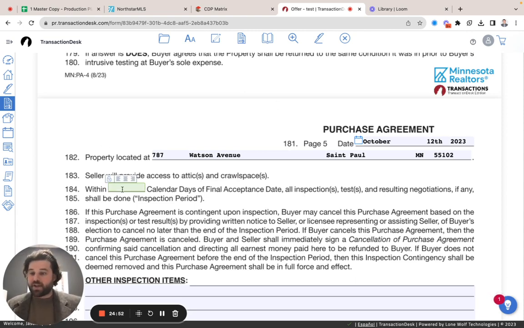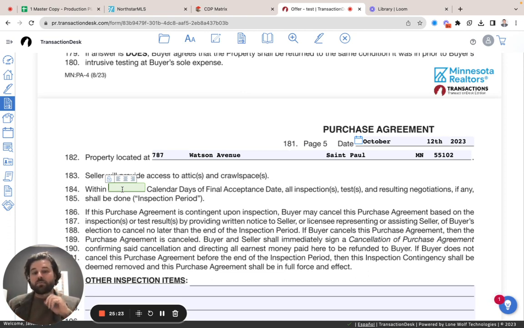This is another piece that we negotiate, right? This is a little nuanced here. So the sellers, they want no inspection, because like I said before, the least amount of contingencies, the better. We already have a financing contingency, and now we're putting an inspection contingency on this. If we are going to do that, the sellers are going to want to see a small number here. They want this wrapped up as soon as possible. The buyers want a longer number, right? The more time they have, the better. So it's your job as the agent to find a win-win on that.